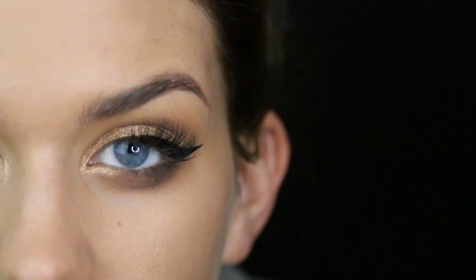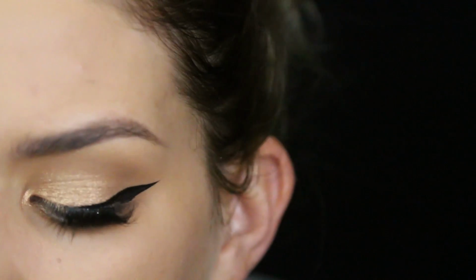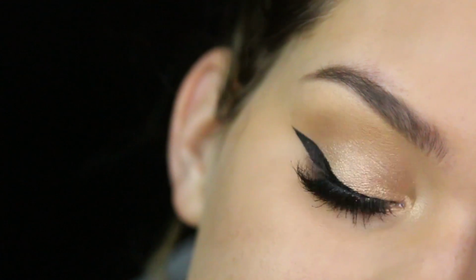And if you're somebody that has a hard time putting on lashes, half lashes are super quick and easy. They're really, really comfortable to wear if your eyes are finicky and watery. So yeah, half lashes are basically the way to go is what I'm trying to get at. And then I'm just going to apply my mascara like normal and I'll show you guys the finished look. So this is the final look.